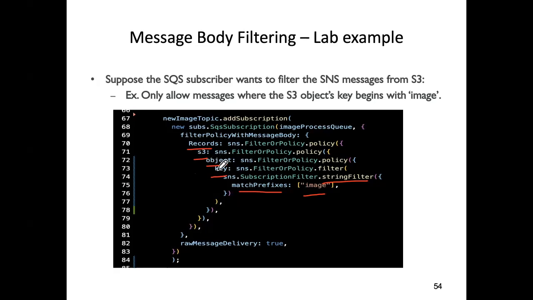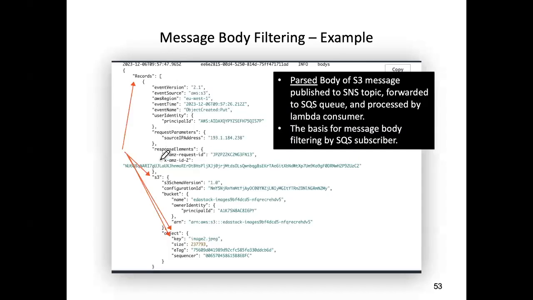You're essentially focusing in on different parts of the message body in the filter itself. The message body has lots of other parts to it, but we're only interested in the records part, starting from the top. That's always going to be the first part. But from there on in, it depends on which part of the message you're interested in. If I go back, there's lots of other parts to the message that we're not talking about at all in our filter. We're only talking about this particular part and so on down along.